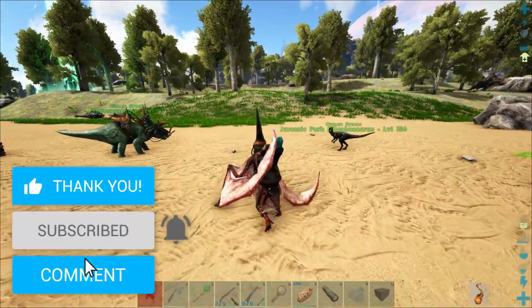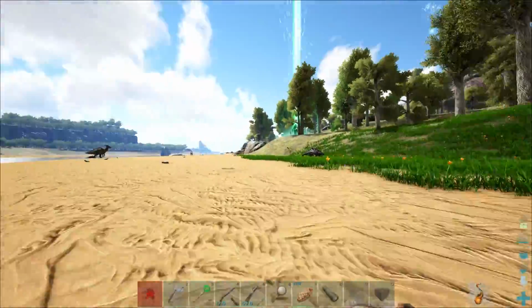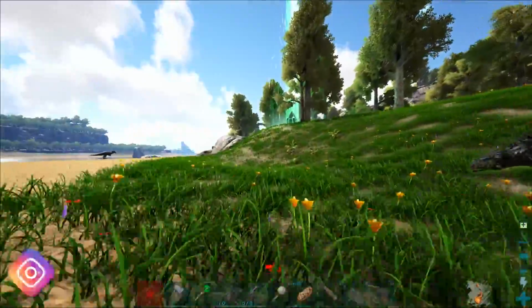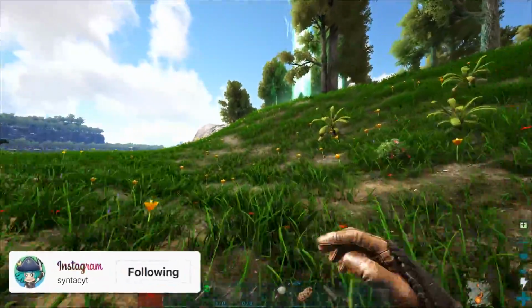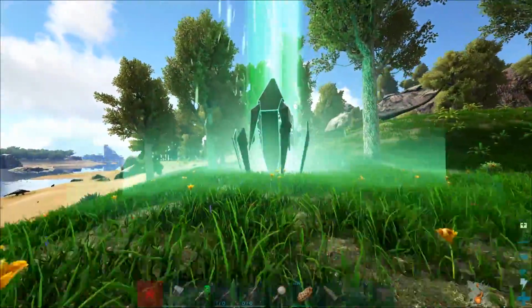We're going to grab our Dillo and just bring it up that way, but we're going to have to bring up the Xenoceratops manually by walking it up there, because unfortunately, I can't pick that thing up. Although, hang on, I might be able to make a cryopod. Oh, dude, I could totally make a cryopod.